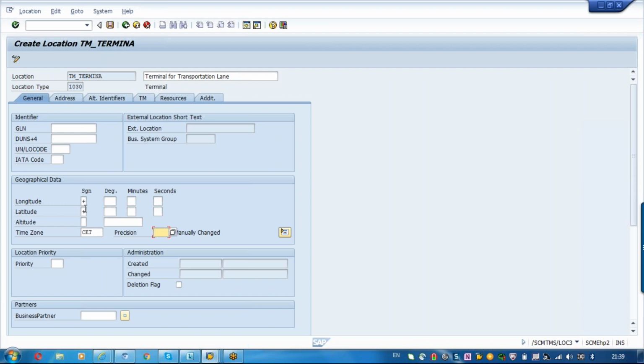Yeah, in event management we can find that out. And where is it stored in transportation management? Is it stored in a forwarding order? No, event management is a separate topic, so it is not part of TM. It is part of SCM, supply chain management, and should be integrated to TM again. So, for example, if I do not have event management and I receive an update manually over the phone, and I want to update that status in my system for that order, where can I update it? You can update it in the forwarding order. In the forwarding order. Yeah. Okay.